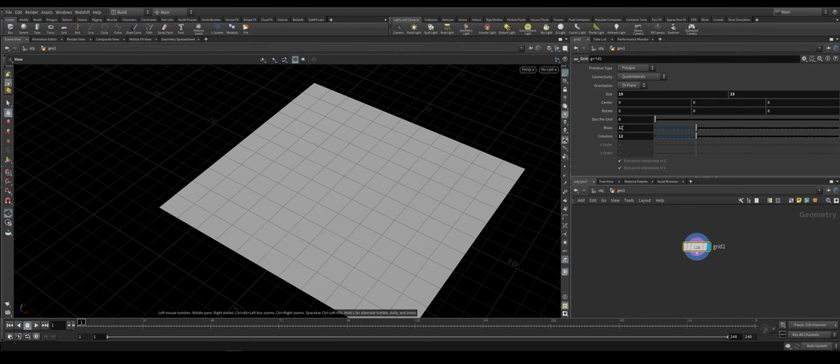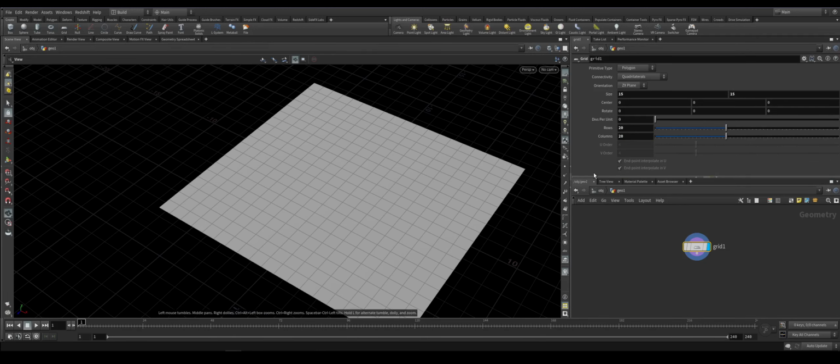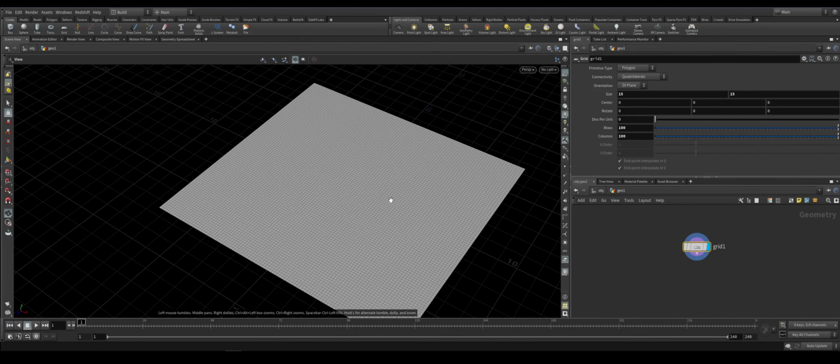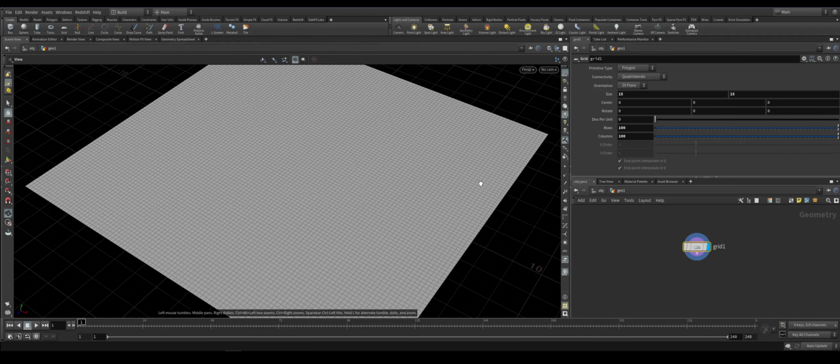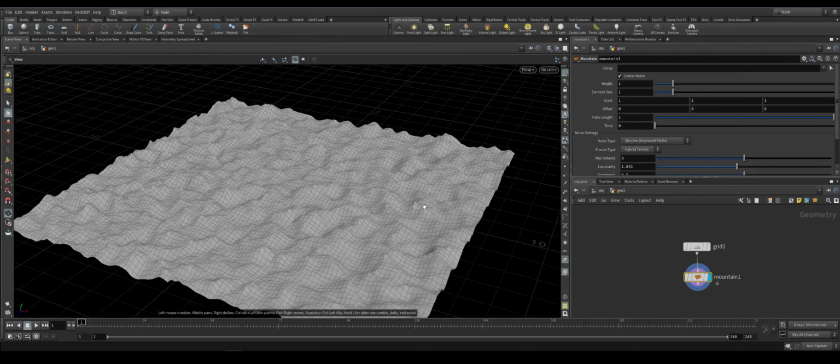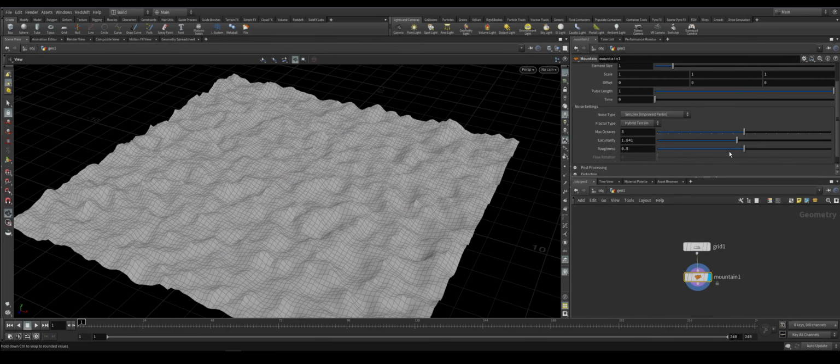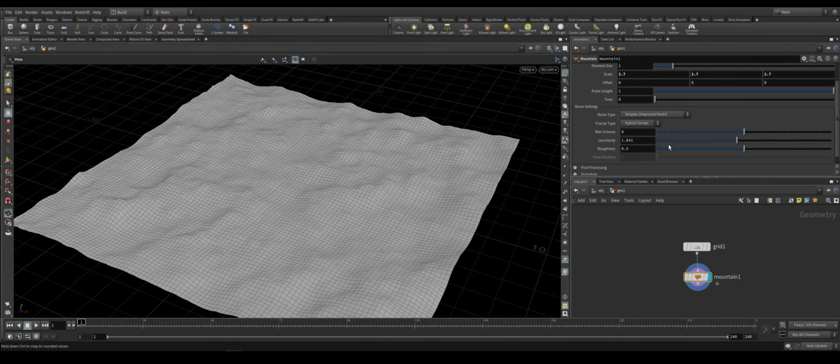The spacing is not what I want. Then you get 20 by 20, or perhaps 100 by 100, and then you get nice detail, the level of density that you want before you can do a Mountain SOP or something, right? And so on and so forth. So this is what you usually do, right?